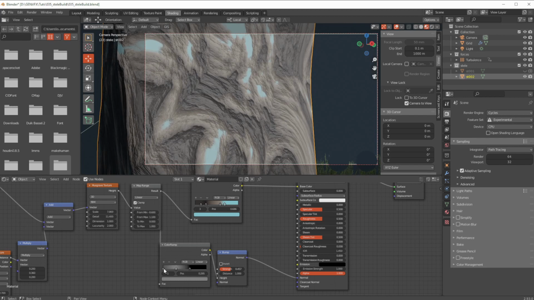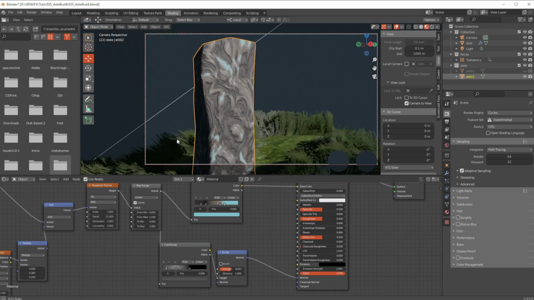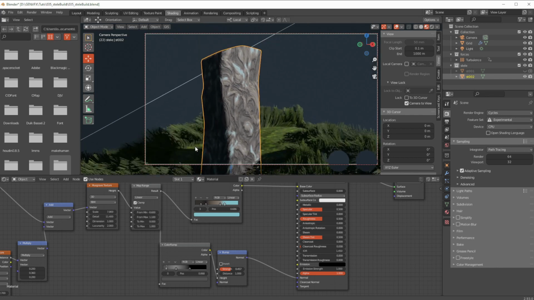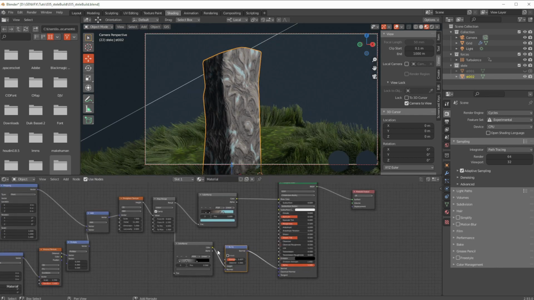Yeah, that's nice. And then bring that up a little bit. So what we've got here working in the bump actually is, again, it's just got a kind of unnatural feel to it, which I do quite like.